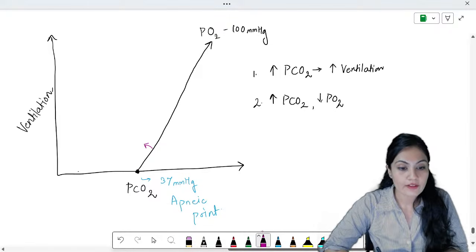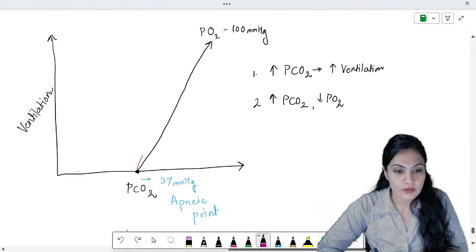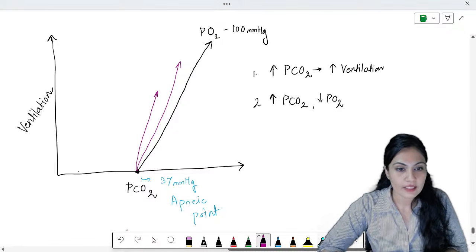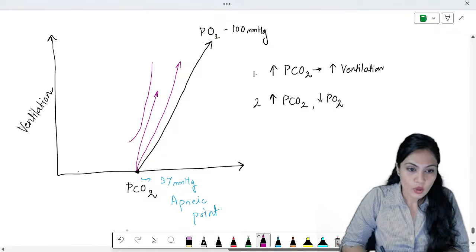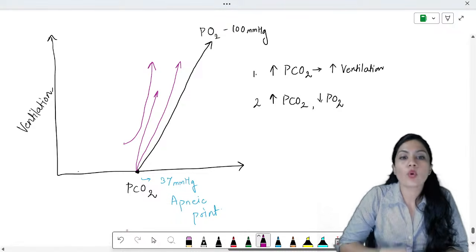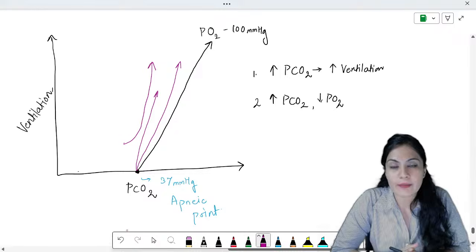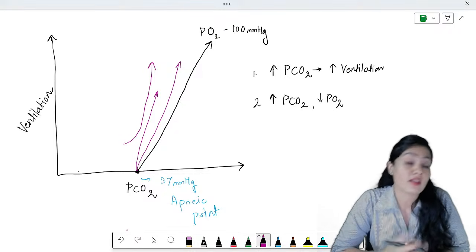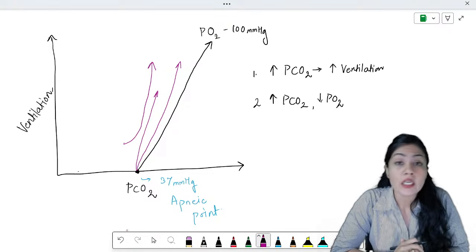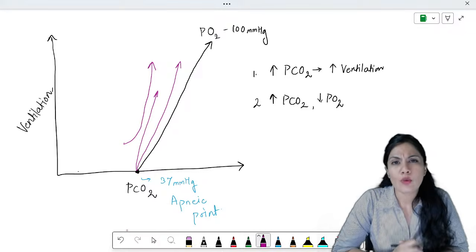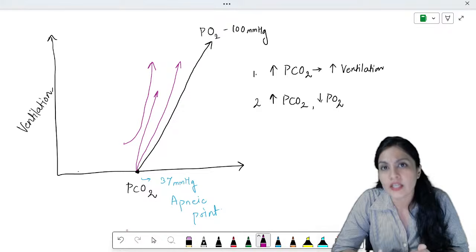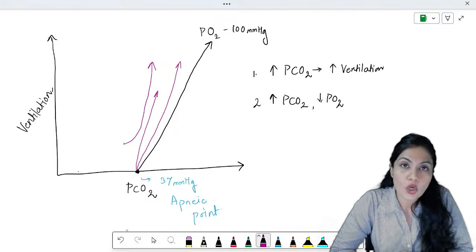So how will the graph look? The graph will look something like this. Give me a minute. With even more hypoxia, the graph will look something like this. Now, if there is hypoxia and severe hypercapnia, say chronic hypoxia and hypercapnia with some restrictive lung disorder such as chronic severe fibrosis, then the apneic point will never be reached. It is indeterminate, depending on the respiratory rate, depth and other conditions. So this graph will not reach the apneic point.